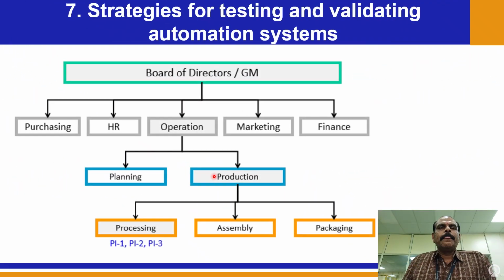Now we'll see, there is a problem. How does the channel go on? Right from the top of the hierarchy, it goes down. For example, there is a problem with production. The operations manager will ask the production engineer, and in turn it goes to the root level. So we start from the top and go to the bottom so that everyone gets involved in the process.